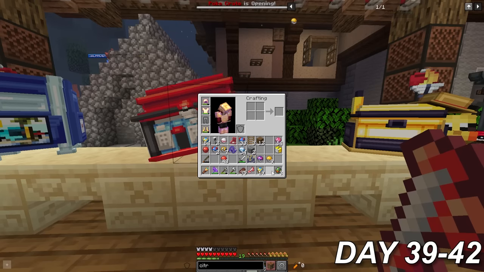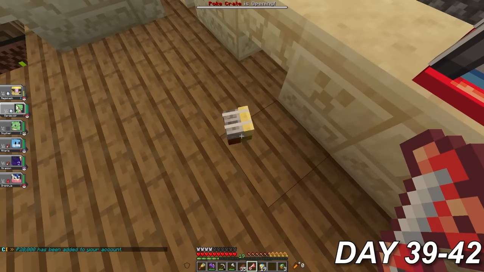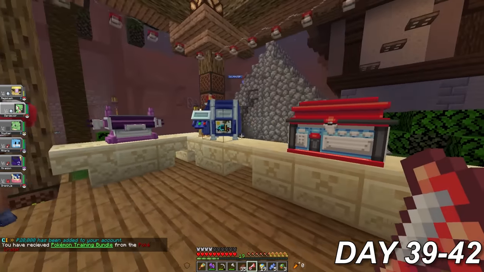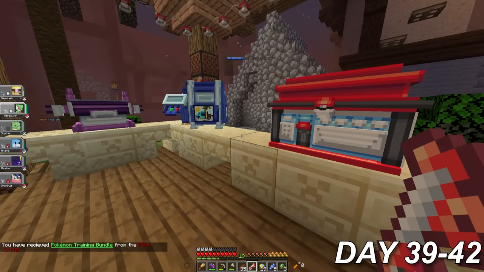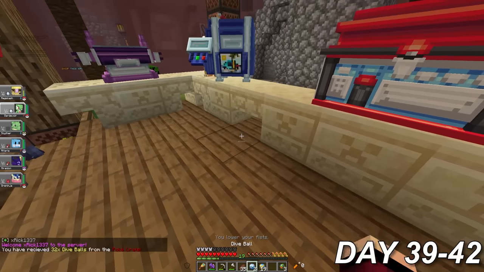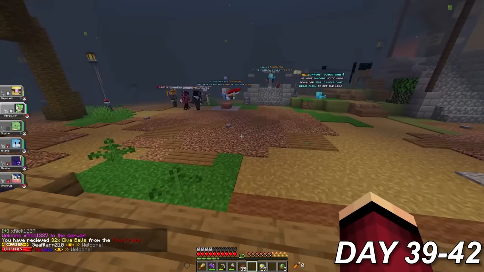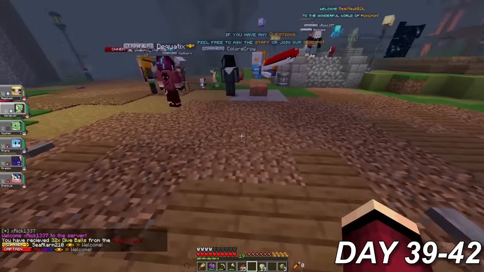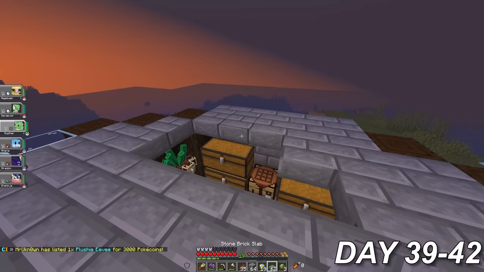I also got an EXP share, and I went over to open my Pokecrate keys. And would you know, I end up getting a training bundle, which is insane. 5 more rare candies, which means I can use them on my Rhydon. I also end up purchasing myself a Master Ball, so that if I run into another legendary, I am able to capture it. I end up getting more dive balls in the second crate though, which is really unfortunate.